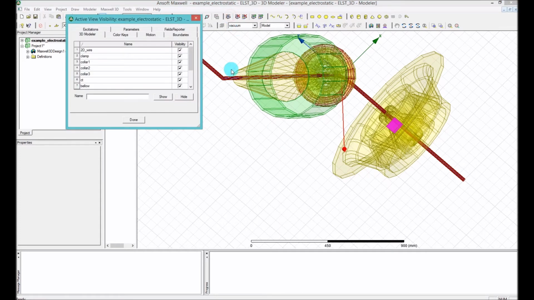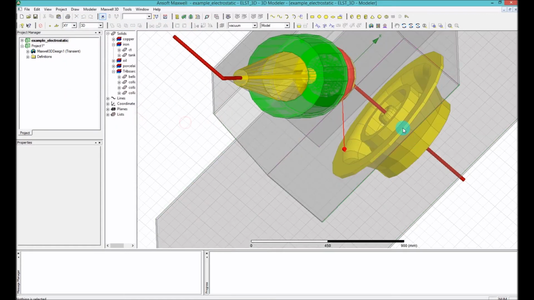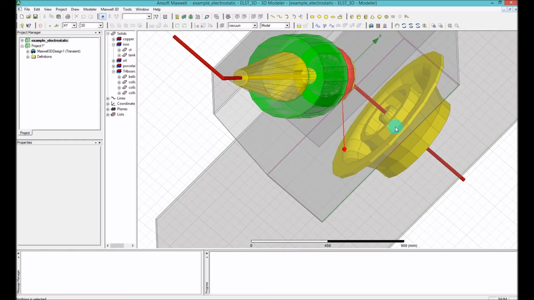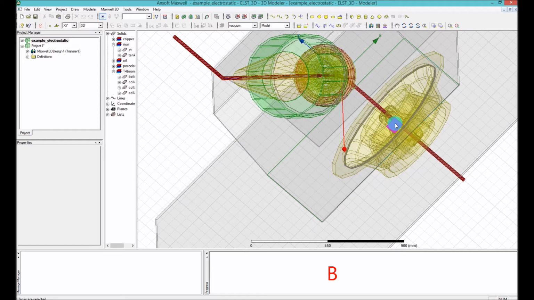But if you want to always have the tank, because you want to modify your model with respect to the tank or other objects, you can make it visible again. Now let's say I'm going to select, for example, this face. You select the face and you see that it's selecting the face of the tank which is in front, and then you press B. When you press B, it goes to the selection behind, whatever it is. I hope you saw a little movement here. It went to another edge of the tank, and if I press B again, it will go right on the edge that I want to select.